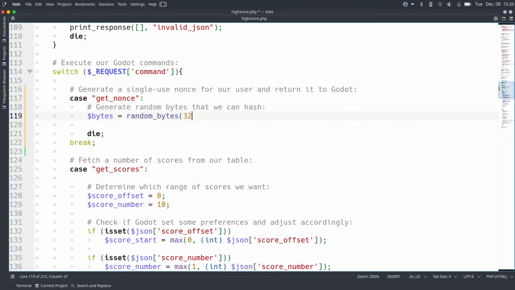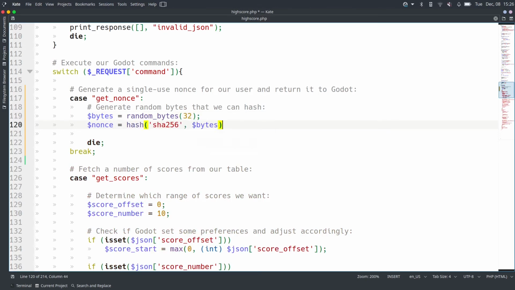To generate the nonce, all that we're going to do is generate 32 random bytes, throw it into a SHA-256 hash generator, and then store the hash on the server. Now ideally, each nonce would be guaranteed to be unique and with an expiration date. Now we aren't going to go that far in this example, as what we're doing here should be fine for casual use. However, if you ever plan on expanding to a very large audience, it might be worth considering down the road.